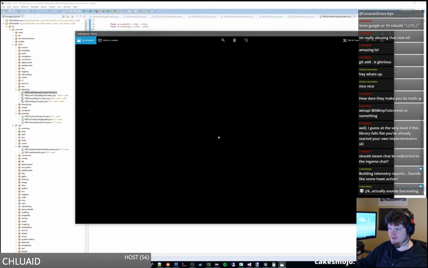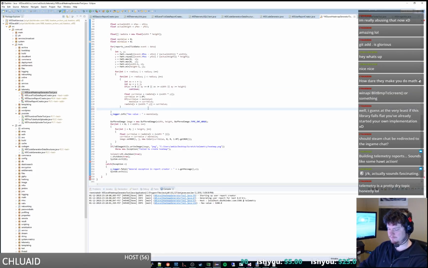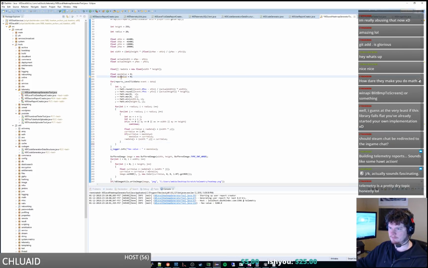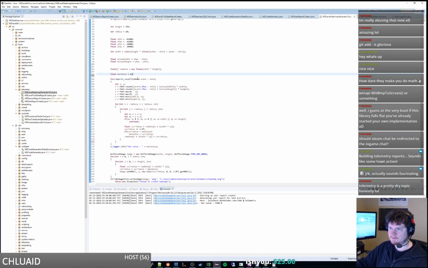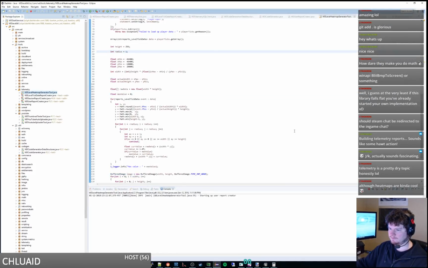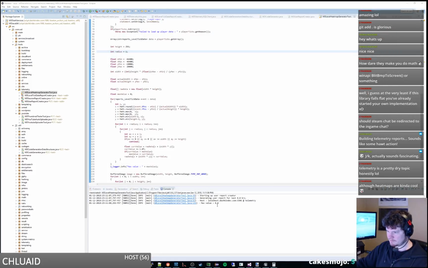I don't know if you can see this too well, but there are dots. Yeah, telemetry's just a big pile of crap. Max value was 8.